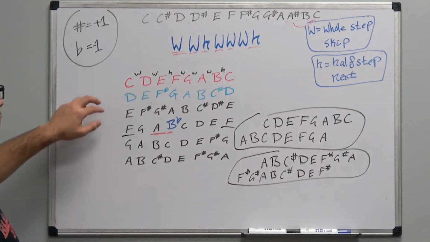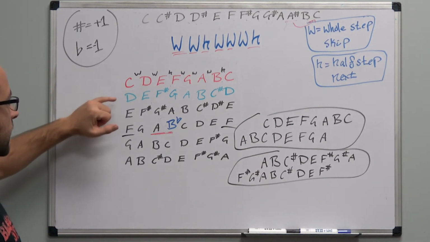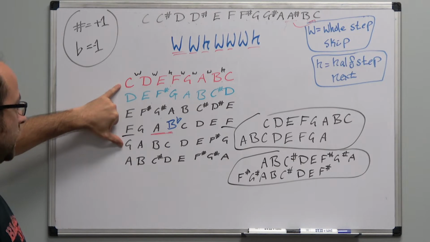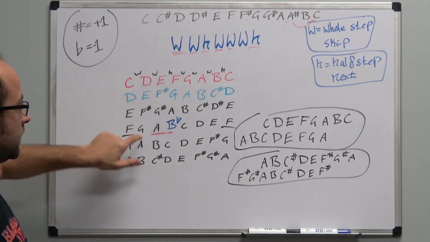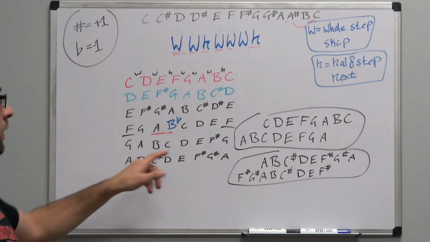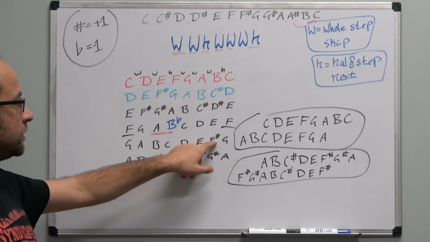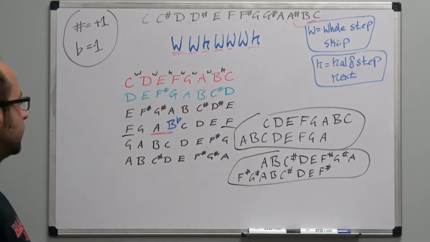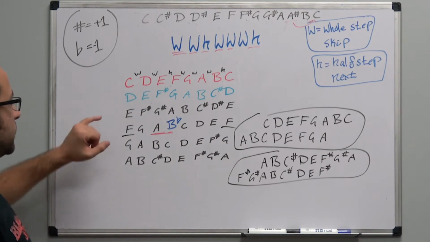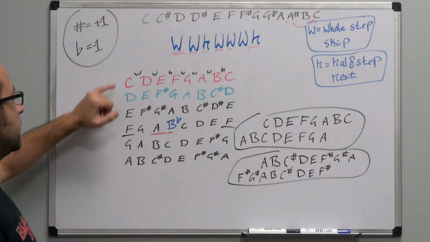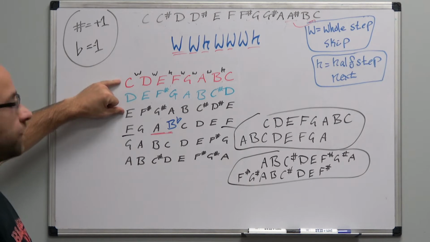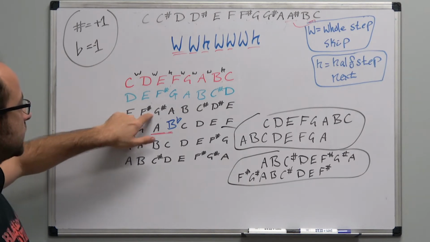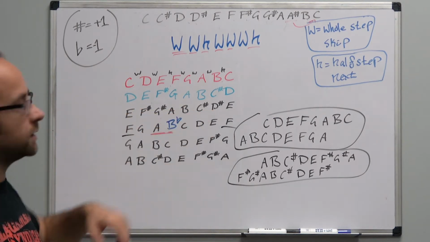All right. So, what's the difference between, say, C and G? Well, the difference is, do you see it? The G scale has an F sharp, and this one has regular F. Only one difference, right? What's the difference between E and C? Well, this one has 4 differences. The F's, the G's, the C's, and the D's.